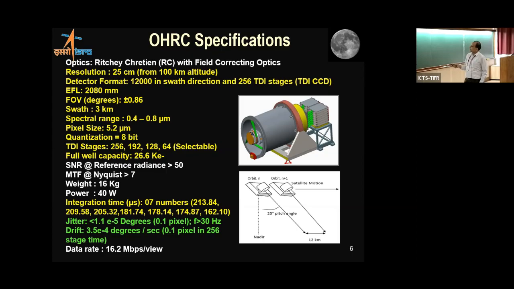So what we do, we give some pitch angle there because we require stereoscopic angles near 30 degrees for moderate terrain. So we give a pitch angle of 25 degrees there and then capture this. So one may be nadir, another one is 25 degrees, or plus minus 5 degrees and 25 degrees. That type of acquisition we do in the area of interest where we want the stereo images. So this is purely region of interest based acquisition from the OHRC. Most of the landing sites or coming future landing sites are getting covered through this.